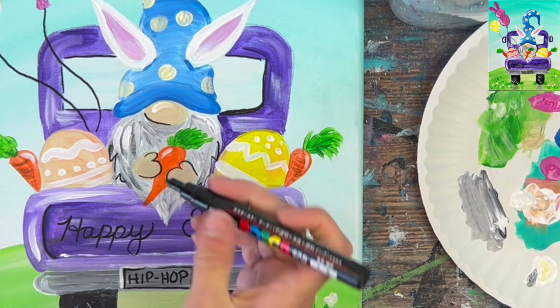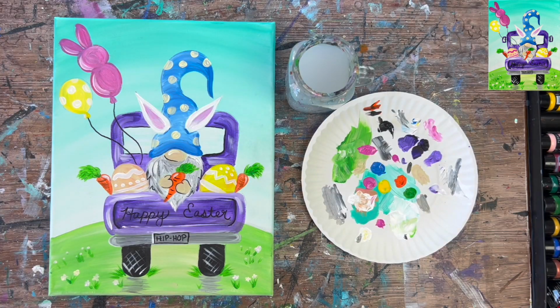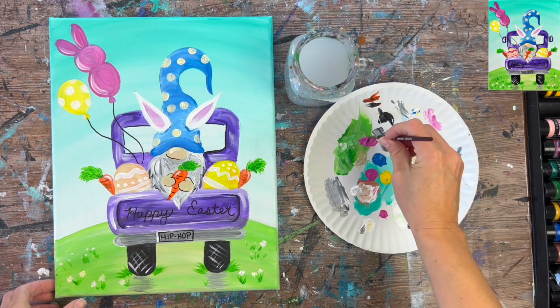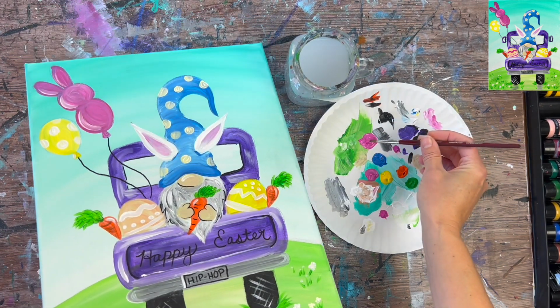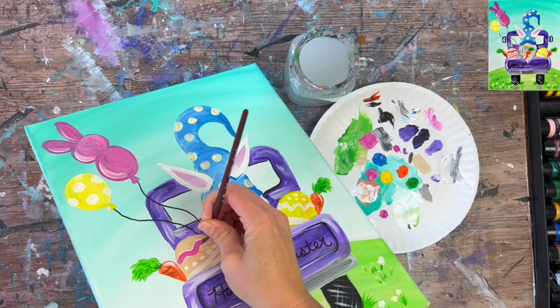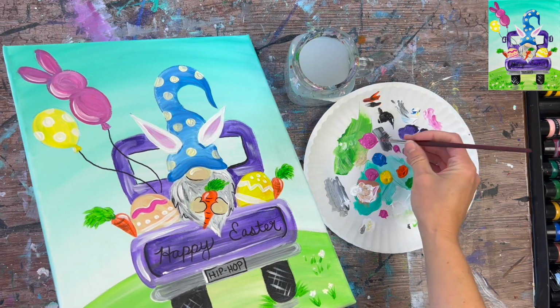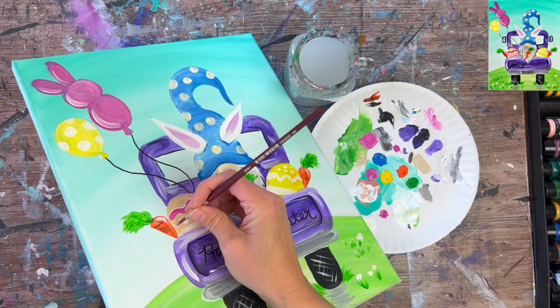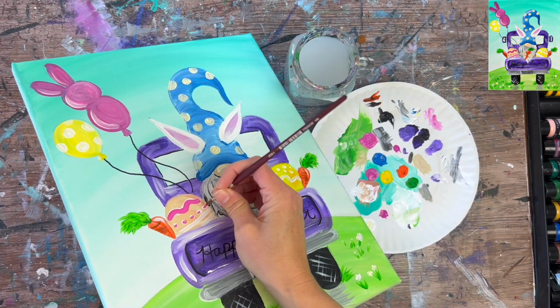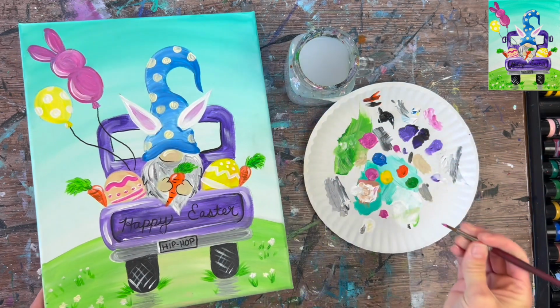Then I went in with my paint pen and decided to do the little carrot marks on the one carrot in the middle with the black paint pen. So I'm just pretty much touching this up with all these little details. Our Easter egg on the left, that one got pink over the white. So I decided to make this one have colored decorations.